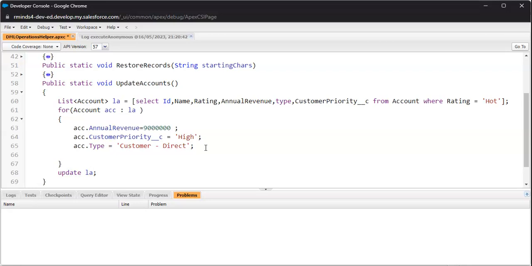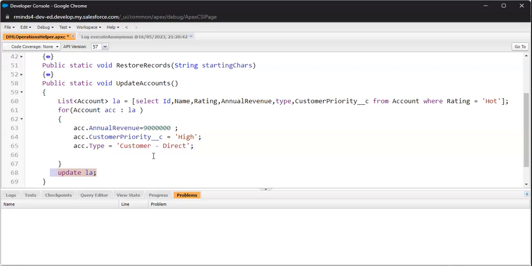These three values we are updating, other values we are not touching. So the annual revenue should be this one, customer priority high, customer type as customer direct. And then we are committing those changes back to the database, update LE, right? So these are the records.